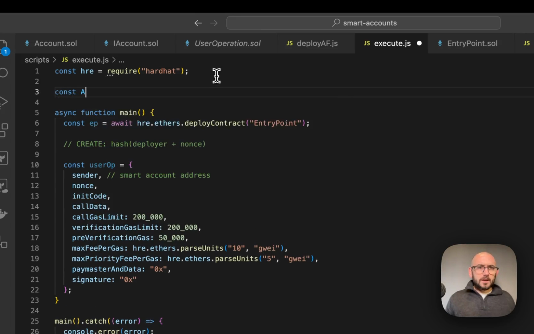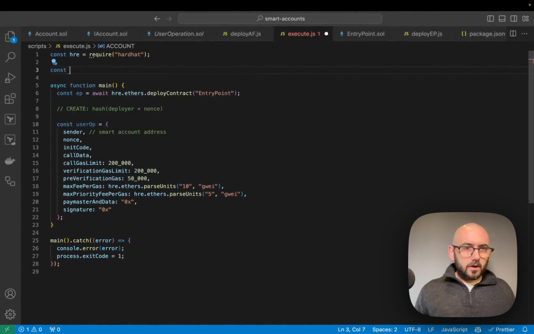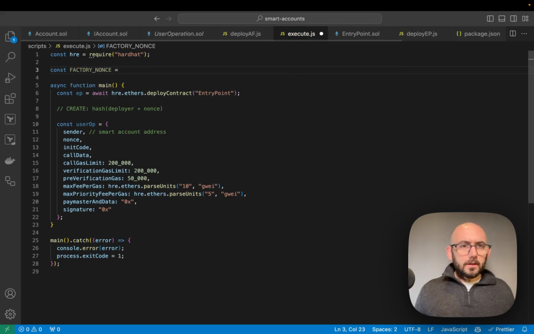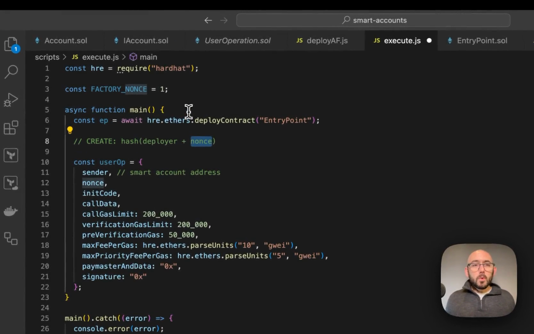So the account factory nonce is something that we're going to need here. So let's just call it factory nonce. Something to know about contracts, their nonces, is that they start at 1. I believe this is ever since the Spurious Dragon upgrade. They start at 1, so before that upgrade, contracts started at 0. But for now, they start at 1, so that's important to note. So the first nonce is going to be 1. If you want to deploy another smart contract, you're just going to have to manually upgrade this nonce so that we get a different address here. So I'm going to put my factory nonce to be 1 to begin with.